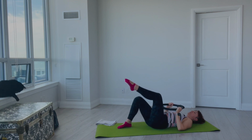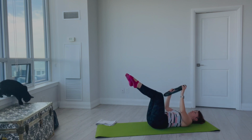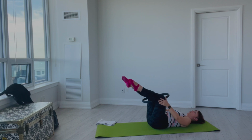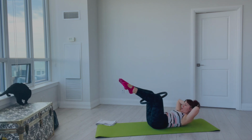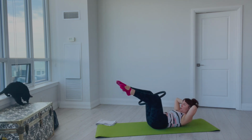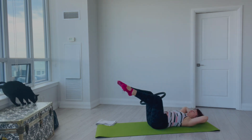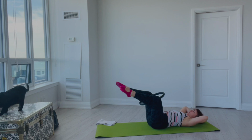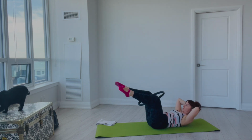So we're going to do this next move 2 different ways, which is why I love the magic circle. So we're bringing the circle in between the legs to engage the inner thighs, squeezing in. Not right on the kneecaps, but just a little bit higher up the thigh. And you're going to squeeze the circle as you exhale and curl up. More muscle activation, more sensation. You're going to get more out of this exercise if you're using the magic circle.